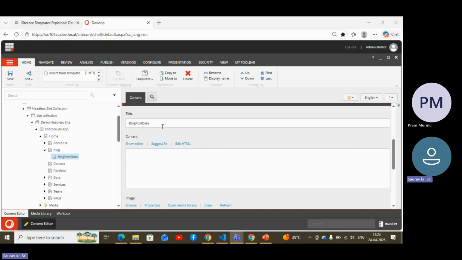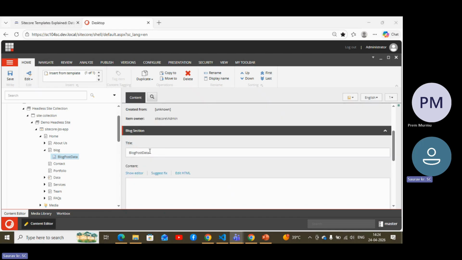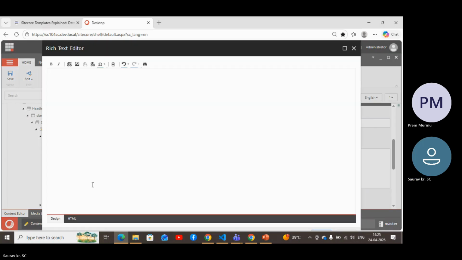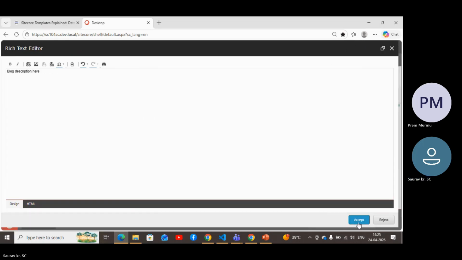I'm not passing any content in the title. You can see by default the item name is passed here because I configured the tokens in the templates. So for the blog post title, you can change the title value. You can modify your blog description here.